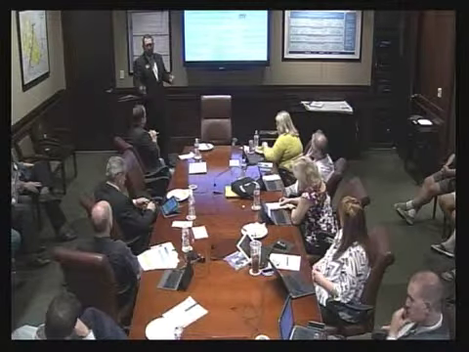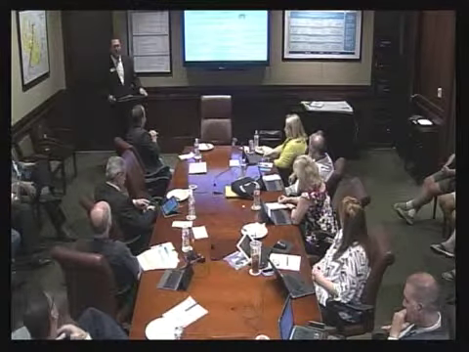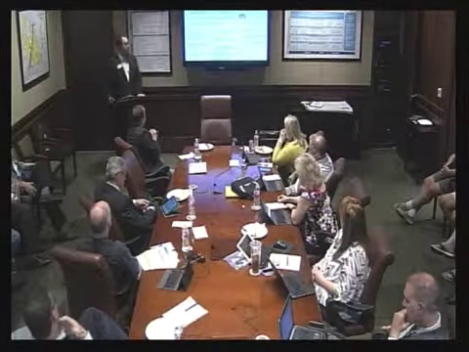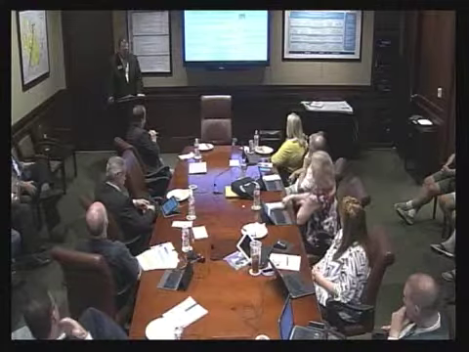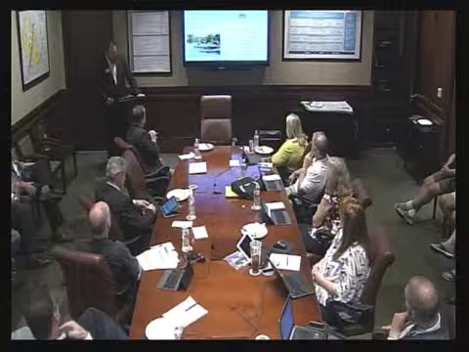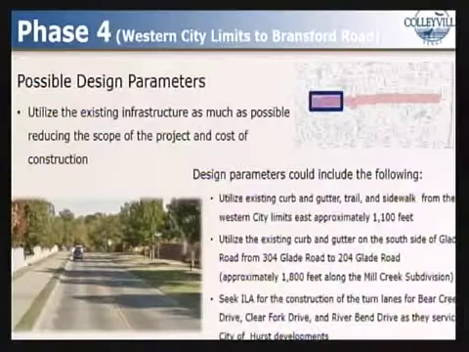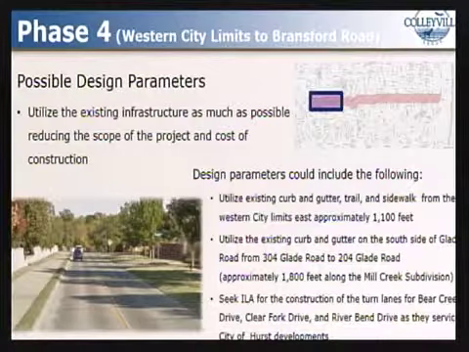Which if they don't feel it is warranted to have included on Glade Road, and we can have those discussions, it may be something we can remove from the project and limit the scope to help reduce some of the costs. So when we looked at this specific section of the corridor, there may be some design parameters that may help shape the design to meet the intent of City Council.